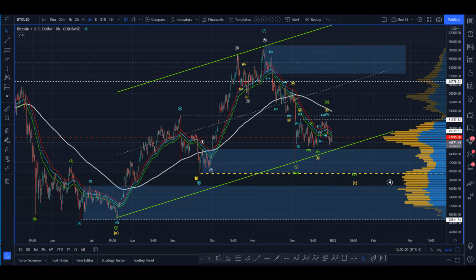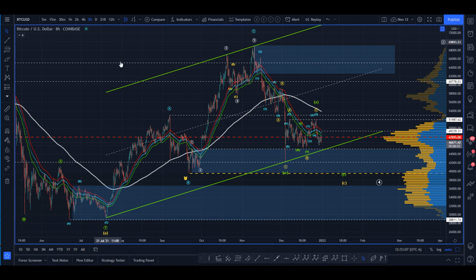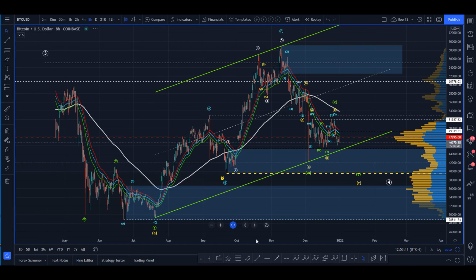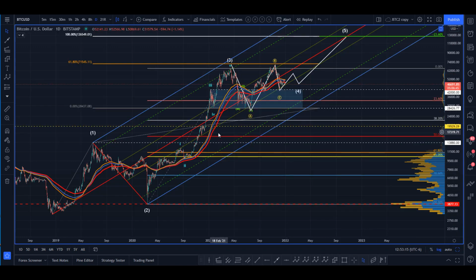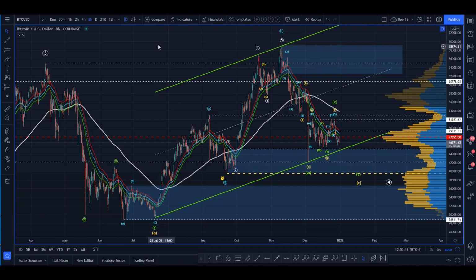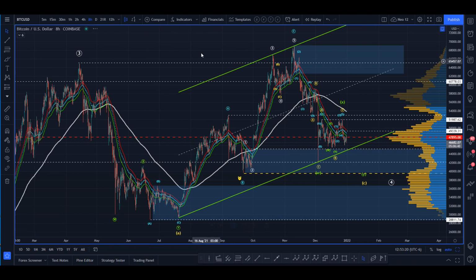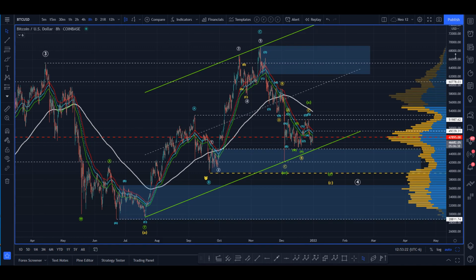So let's go down to some smaller time frames and take a look at this. Now, there are some interesting things here. So here's an 8-hour. I'm going to start on the 8-hour. I am now out of log scale, as opposed to here where I'm absolutely in log scale. Let's go back over here. I wanted you to just see this framed up. There are some really interesting things happening here.